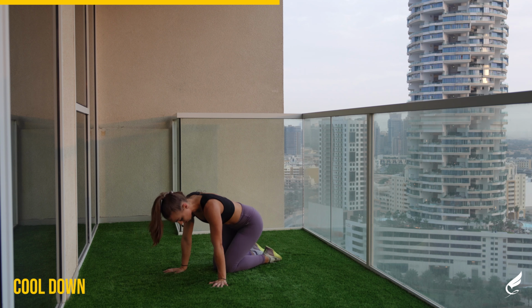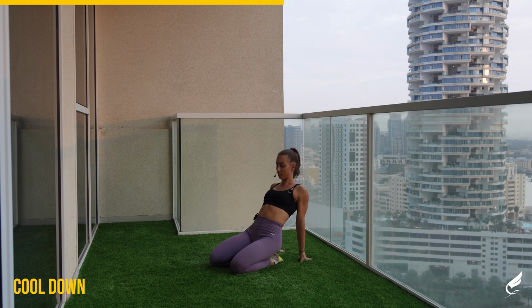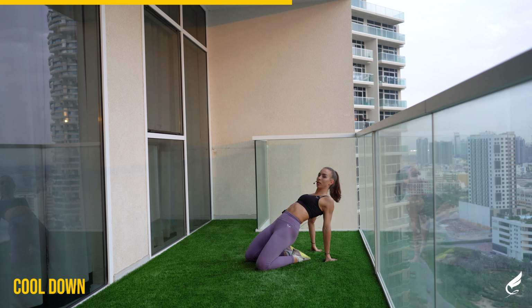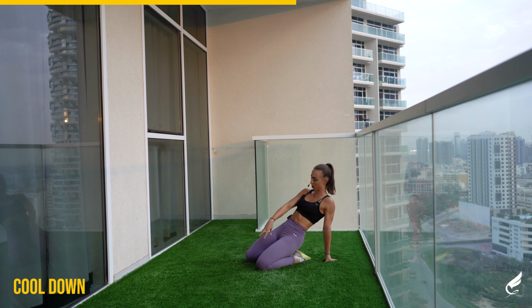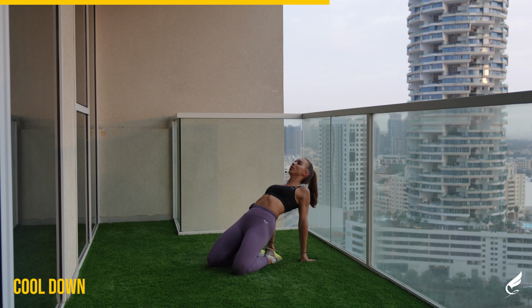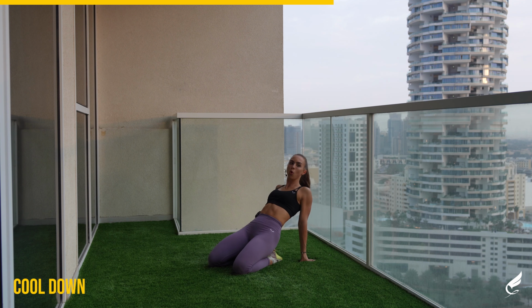Put those knees together. You go all the way back. Stay in the same position. Hips up and hold. This is kneeling quad stretch. You should feel it here. Quads. Chest is up. Breathe. Push those hips high up. Last 5, 4, 3, 2, 1.